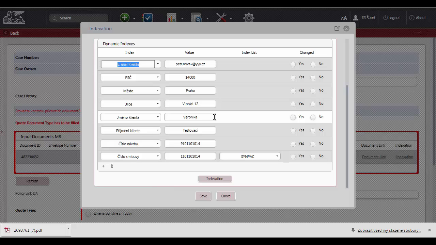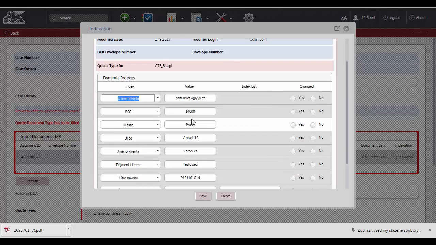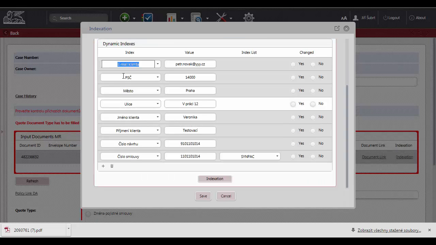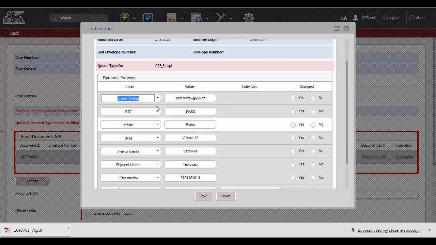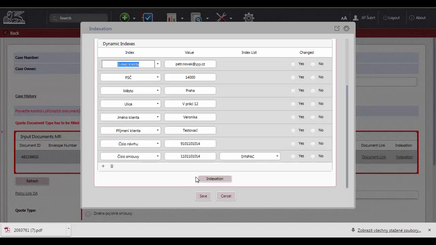The application is primarily used by Czech users, so some user elements are not translated, but it is also possible to translate the elements. We can change the elements here, and if we tap on the indexation button, the values are directly updated to the digital archive via our web service, okay?